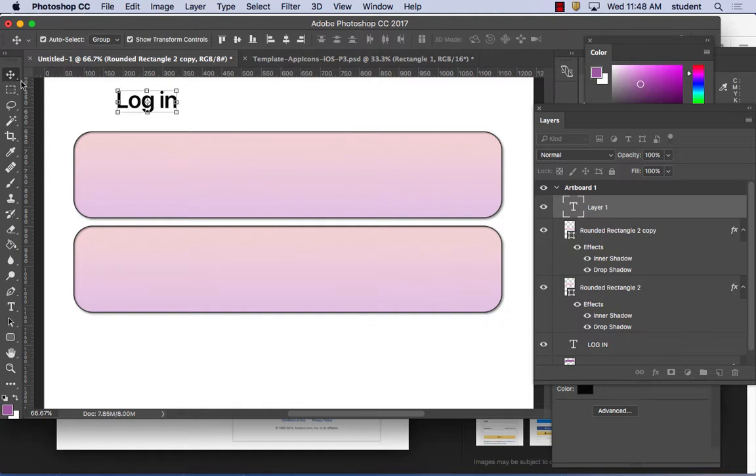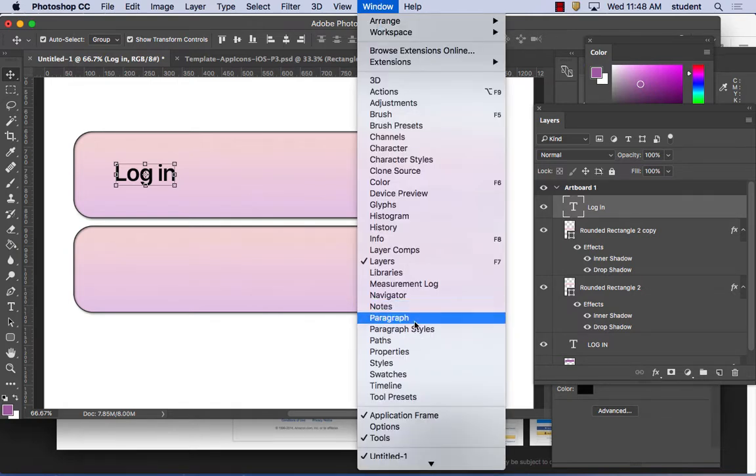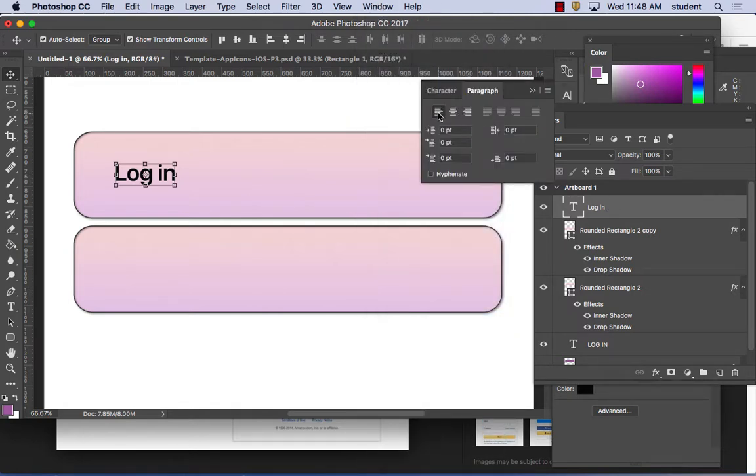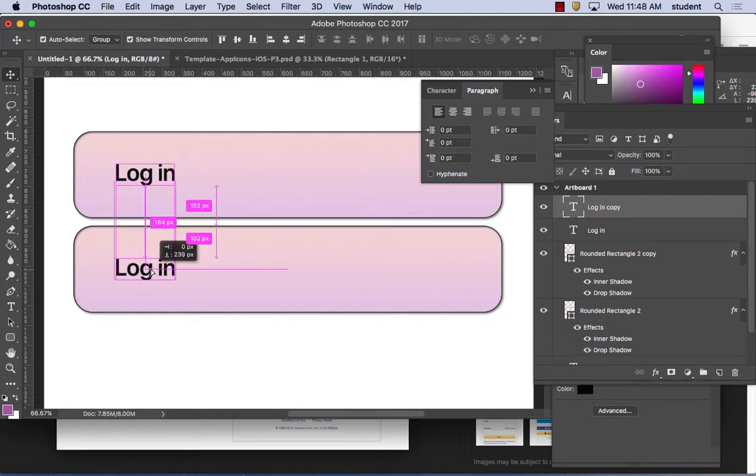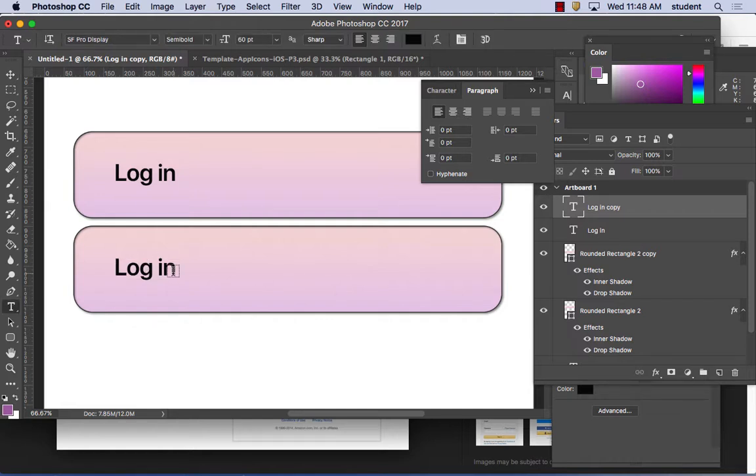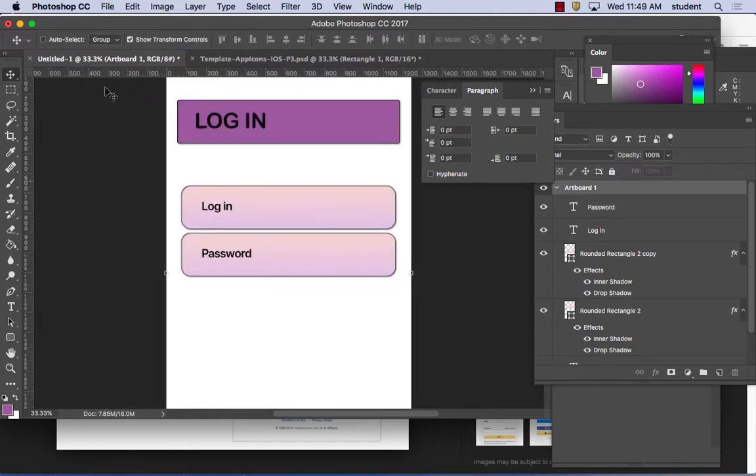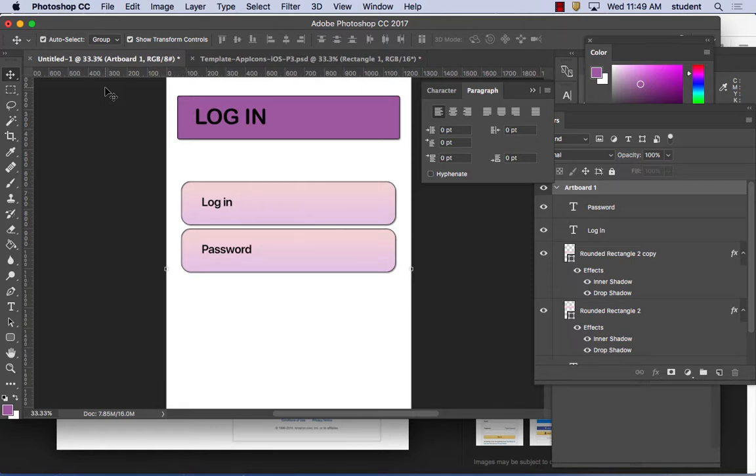My favorite new font. Make sure that's aligned to the left. It is. And then let's put in our password. So I have a login and password button. Kind of nice looking.